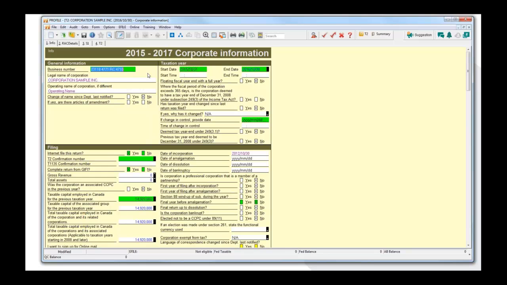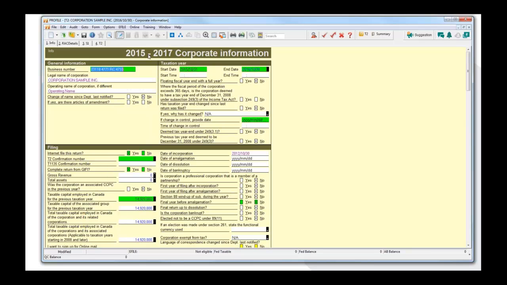Usually when you reopen a file, when you're up to date, the software will ask you, do you want to open this return in a 2015 or a more current module? If you say yes, then it will open up in the current module, which is 2015 to 2017. And with this module, you'll be able to link the files.